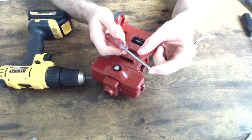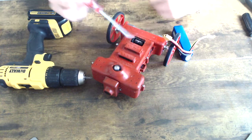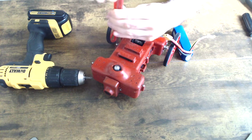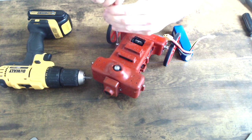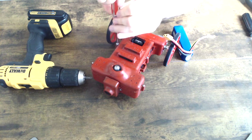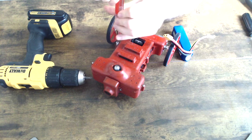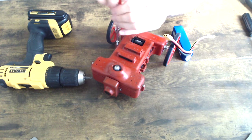So it looks like this screwdriver is much better. It has a thicker point, and this is going to enable me to more easily unscrew everything. You want to make sure you're using the proper screwdriver. If you have purchased one of these robots, you will surely receive the ideal screwdriver for your needs.